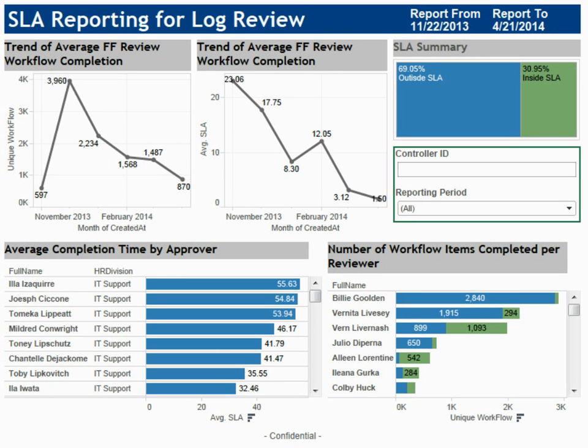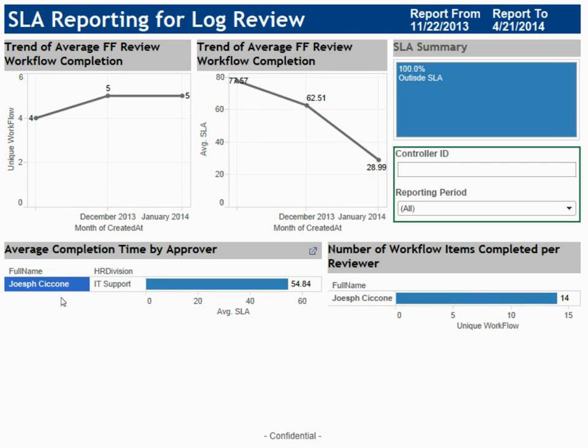So the second dashboard that we're looking at is really designed to create better transparency within the EAM log review process and facilitate SLA adherence. The user of this report can gain insight into the average time it takes a reviewer or your firefighter ID controller to complete a firefighter log review. And we can also gain some insight into the volume of workflow items that are landing in our controller's work inbox. And with this, we're going to be able to determine whether the log review completion time is falling inside or outside of the defined SLA.